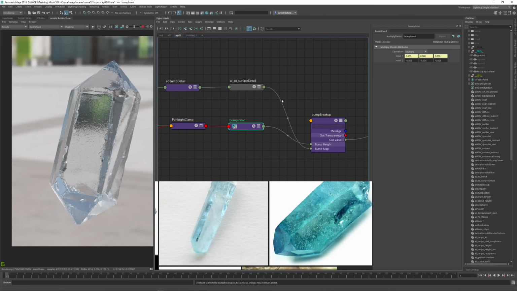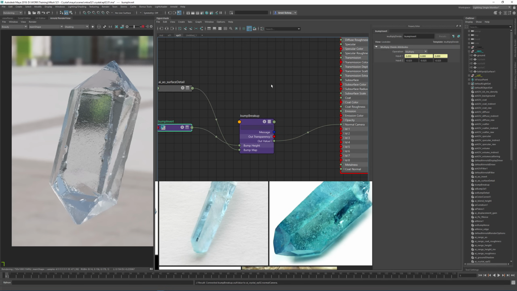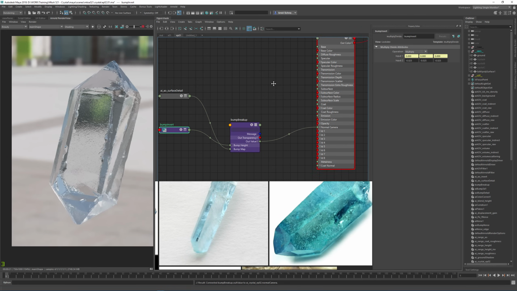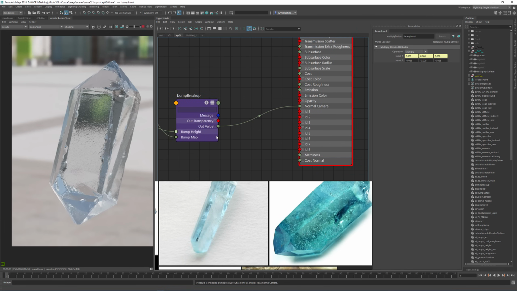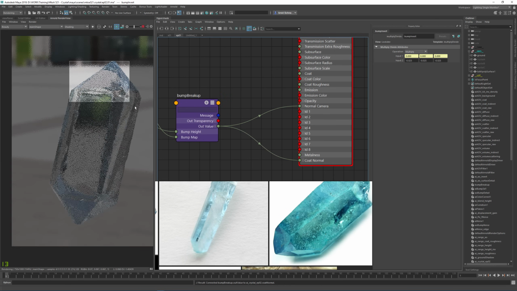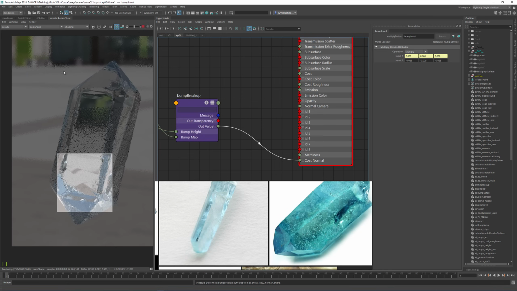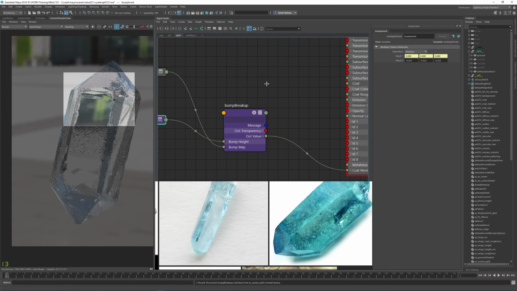So, okay, let's just see what value. This should still be negative, so the height should be very small now. Okay, so we can work with that for now, and I think the next step should be to work with the roughness in general. But let's just test one more thing. If I connect the same bump to the coat normal, what do we get then? And remove this one. So now we are just bump mapping the coating.